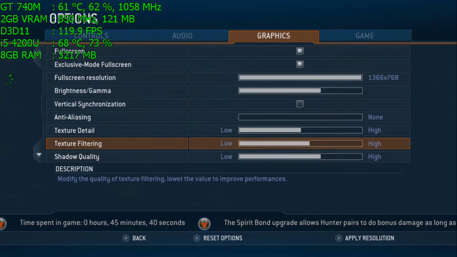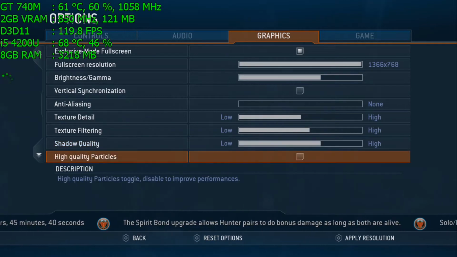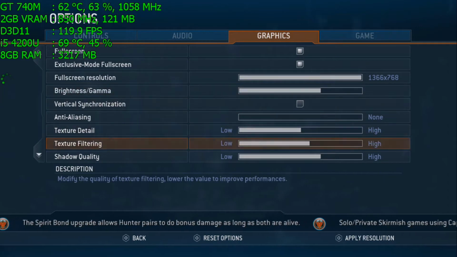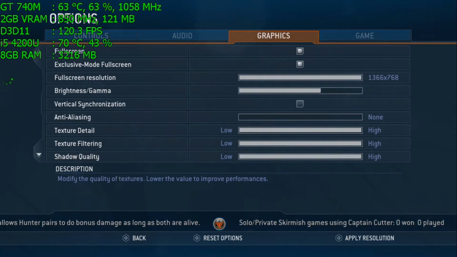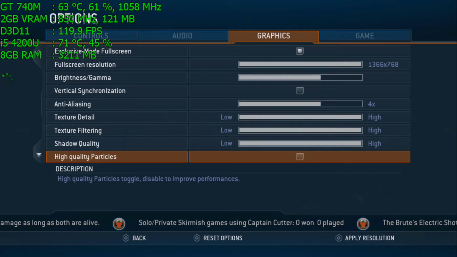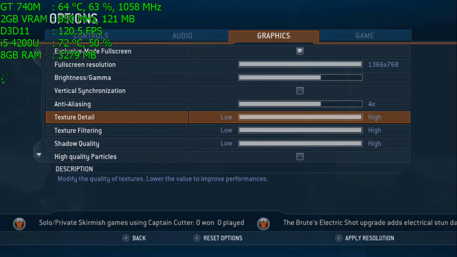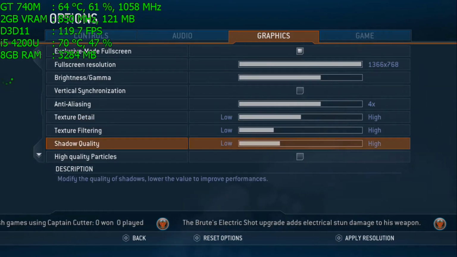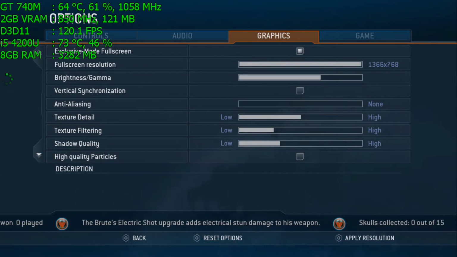What I have here is what I call my median settings. The bars look like this, no anti-aliasing, because it's only multi-sampling and it's very demanding, and no high quality particles. This is my median settings, okay? For my high settings, I'm going to put all the bars at maximum and use 4 times anti-aliasing, which is multi-sampling. I'm not going to use high quality particles because it seems to be very demanding. And this one will be my low settings, of course without anti-aliasing.